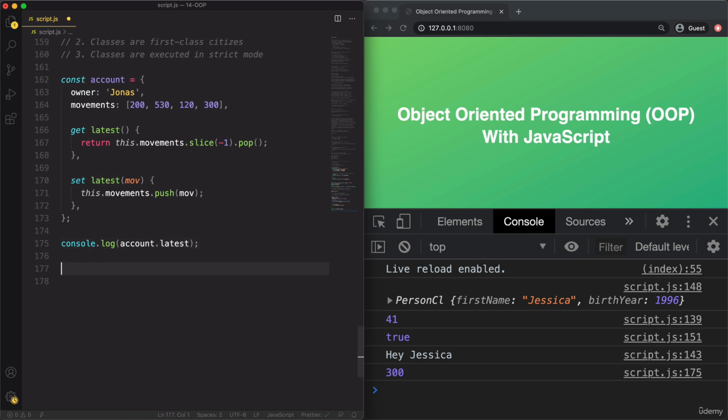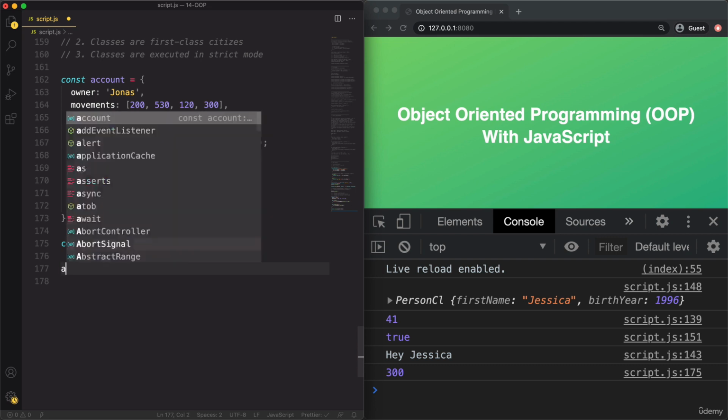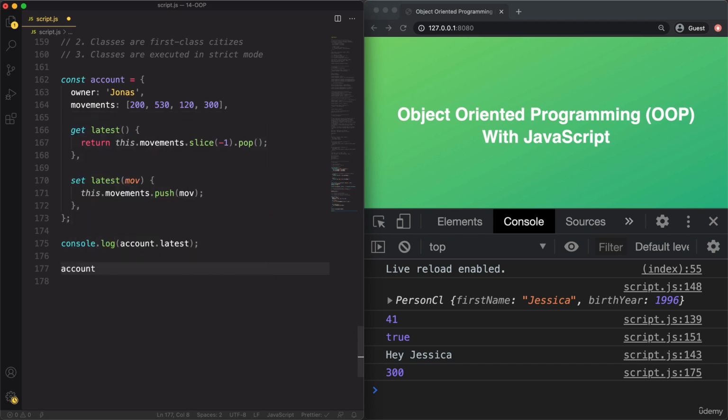And so how do we use the setter now? So if it was a regular method, then we would have to do this. So account.latest and then call it with the movement, let's say 50. But now this is actually like a property and not a method. And so we can simply set it just like we set any other property.